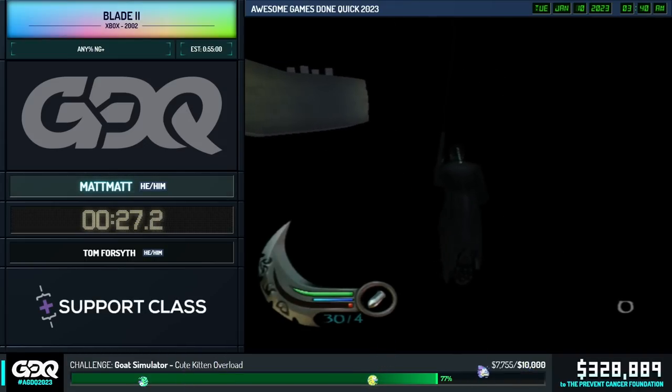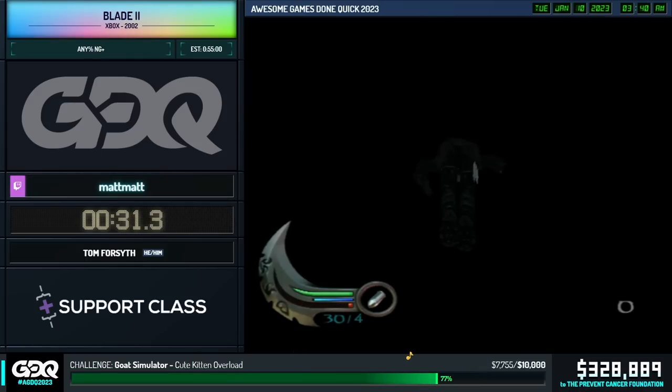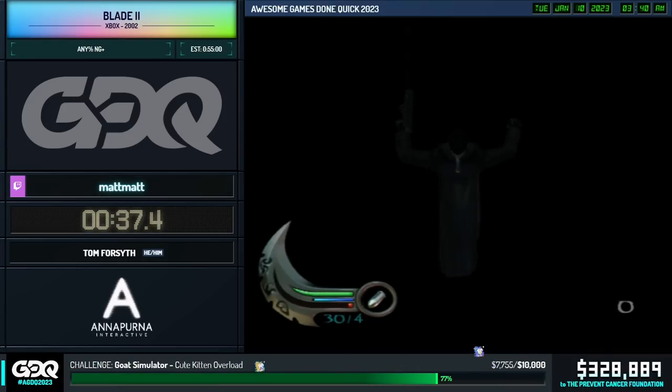So get used to seeing a black screen a lot, or any type of screen that's a different color, because that's the way this out of bounds works in this game. It's just kind of a void that we jump through.